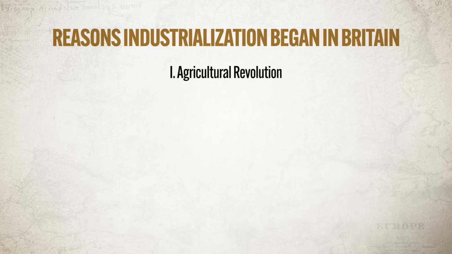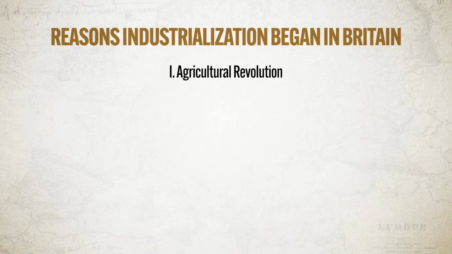We'll get to all those changes in later videos, but here we need to figure out why the Industrial Revolution began in Great Britain, and I've got 7 reasons for you. First, the agricultural revolution, which we've talked about in previous videos, led to an increase in the food supply. And though this happened in general throughout Europe, in Great Britain the people spent less money on food and thus had more expendable income left over to buy manufactured goods.